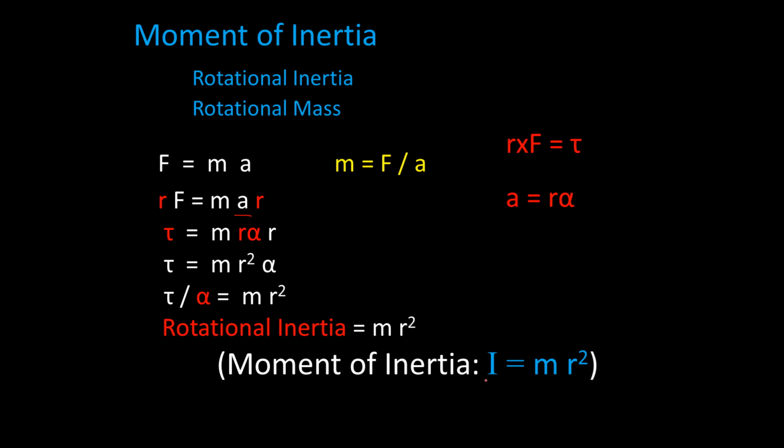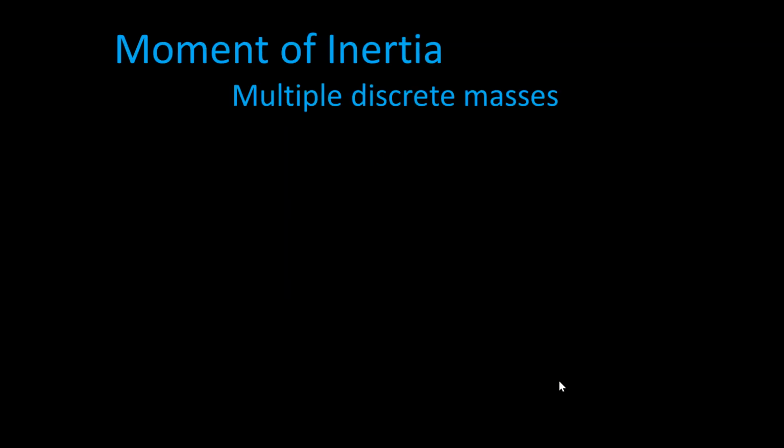So a handy equation for that is I, our symbol for moment of inertia, which we can call rotational mass or rotational inertia, equals mass times radius squared for a discrete point. Okay. So let's take a look at that. I have my equation I equals m r squared, and if I have an object out over here at some distance r, I can figure out its moment of inertia by using this equation, mass times radius squared.